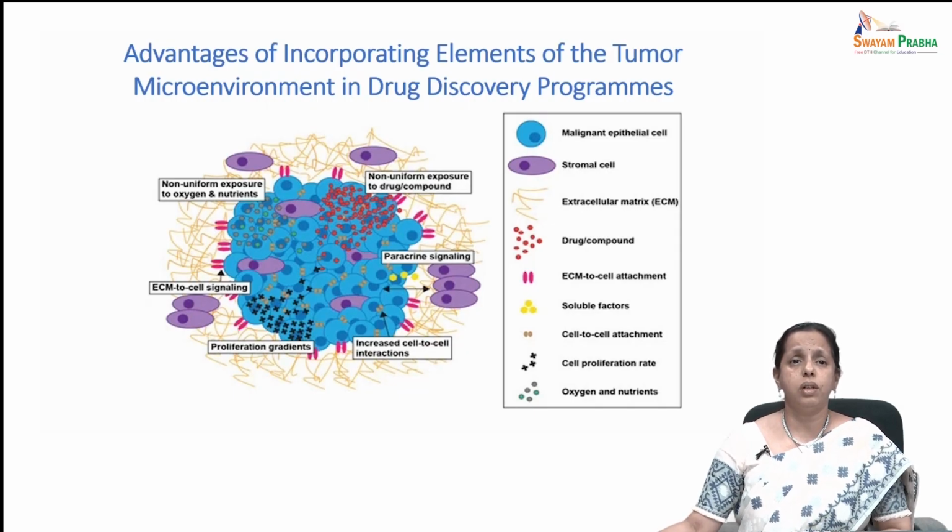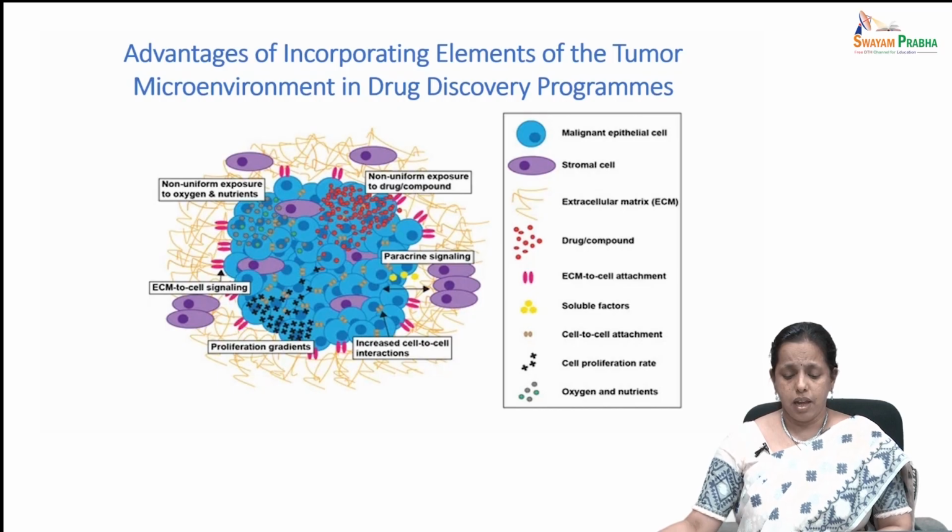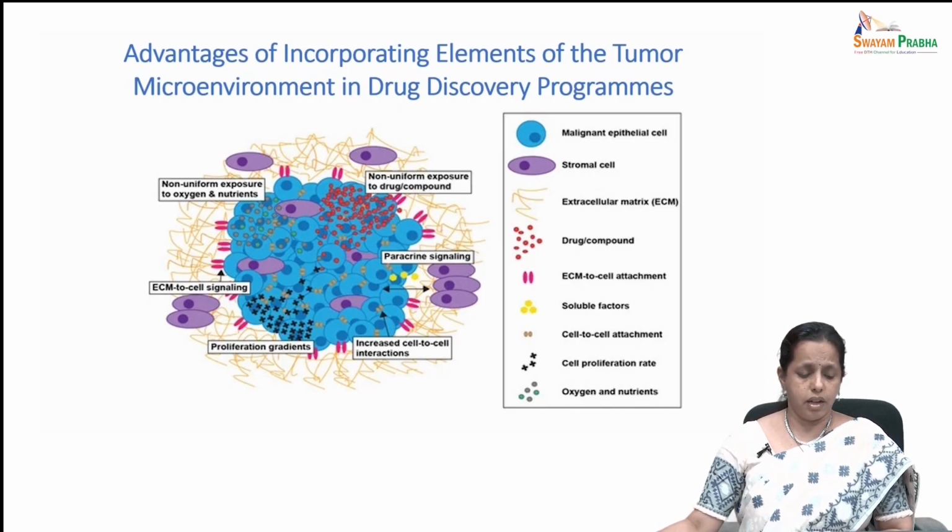Here, if we can notice, it is not a single cell which is there. We have a tumor microenvironment made up of stromal cells, activated macrophages, and malignant epithelial cells. All of them will try to give paracrine signals. The cancer cells will help these epithelial cells to secrete factors, which will in turn allow for the growth of the cancer cells.